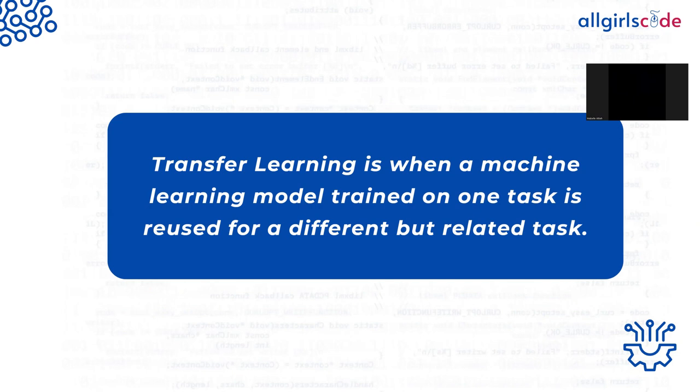Now let's switch to computers. Imagine you have a machine learning model. So basically we have a robot that learns from data. It gets really good at recognizing animals, like cats and dogs. Later we want to teach it something else. So instead of teaching it from scratch, we let it use what it already knows, like shapes, colors, and textures, and we just teach it the new labels. So this is the definition of transfer learning. It's when a machine learning model is trained on one task and is reused for a different but related task.